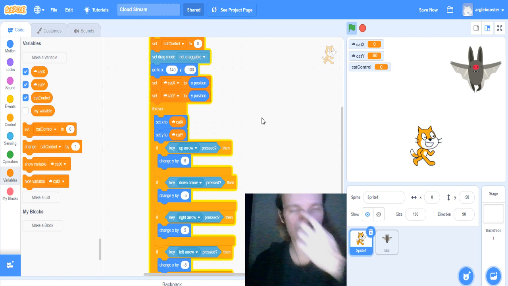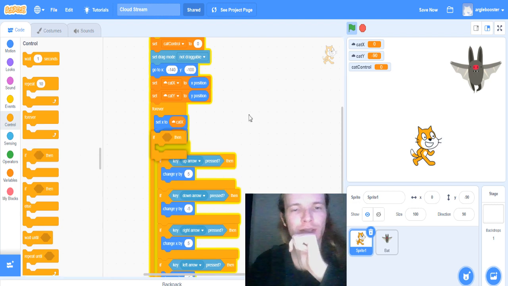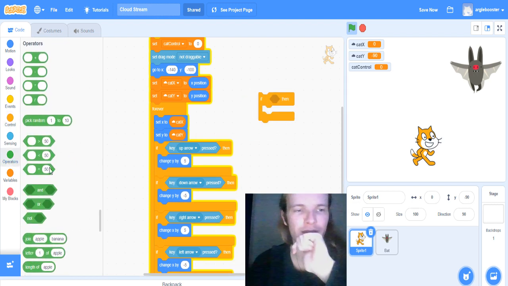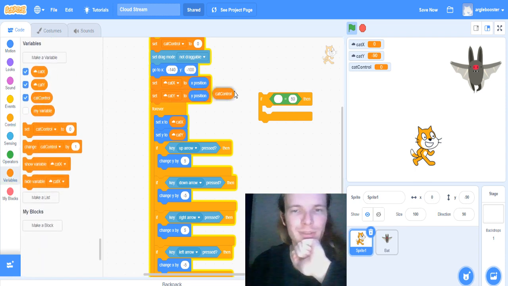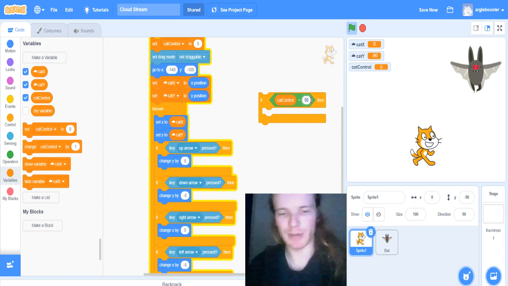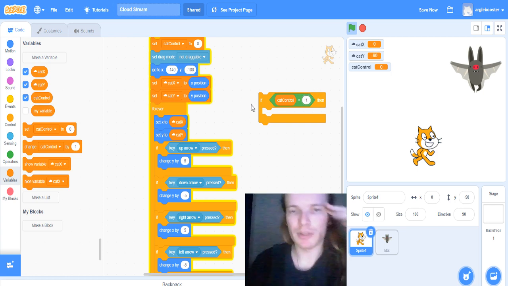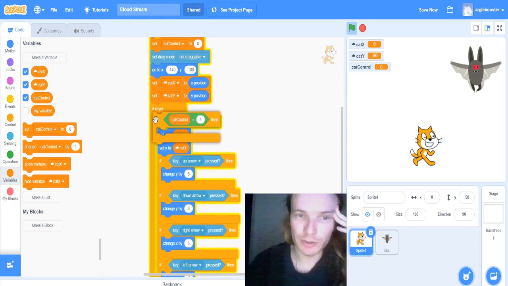And then in here, what we can do is have a control where we say if cat control is equal to 1, then we are allowed to control the cat. But if it's not equal to 1, so if it's equal to 0, we can't do anything. So we want to control stuff by this.